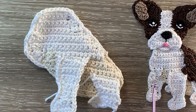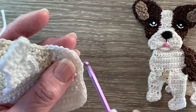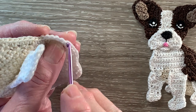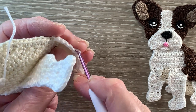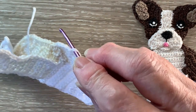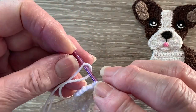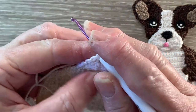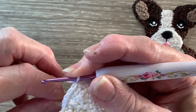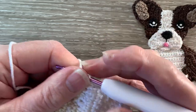For this far front leg, I'm going to join just at the side here, just as it starts sloping down, in the back loop only. I've got my 106, the Snow White. And I start with 3 chain.